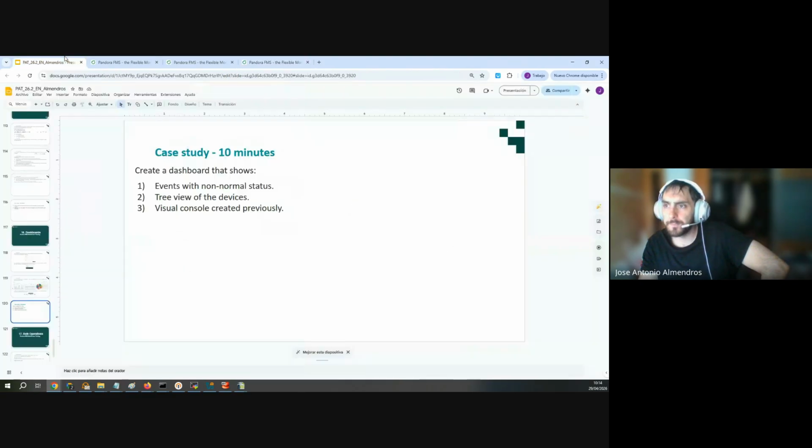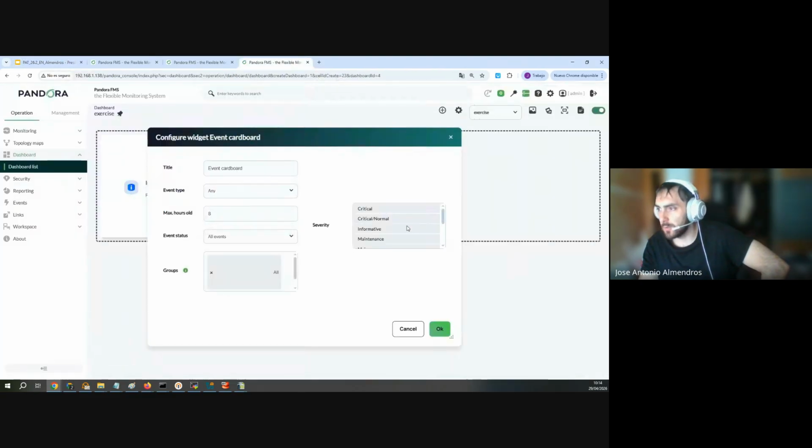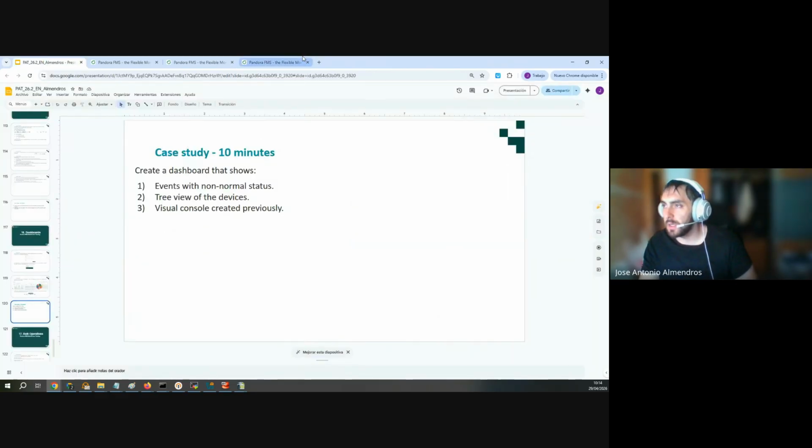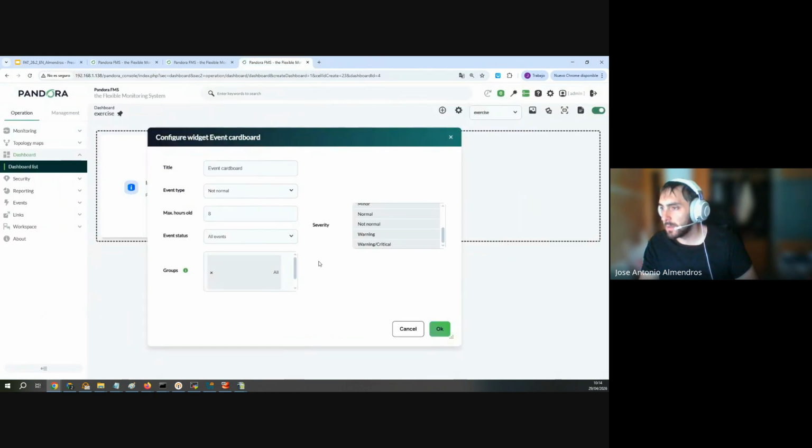Okay, events with non-normal status. We can show all events, event type any, or not normal type to accomplish this case. And in severity, we can select all severities but normal.